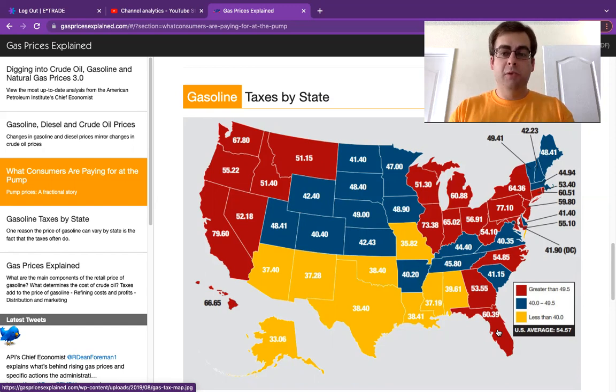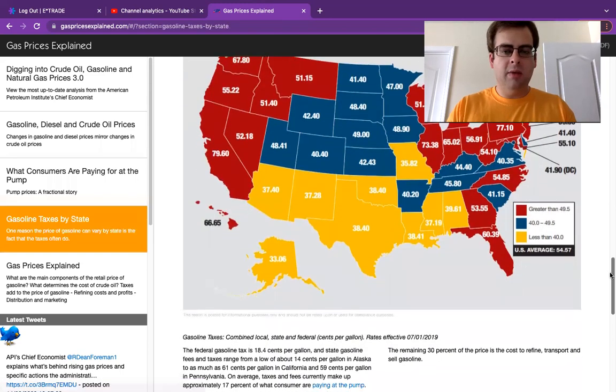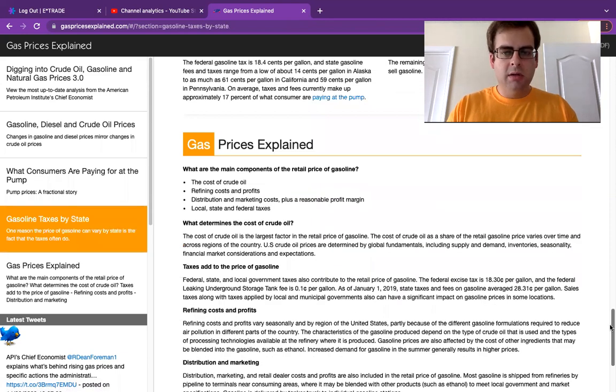But the thing is, a state like Florida has no state income tax. So what happens when a state has no state income tax? Well, it's not necessarily a free ride. They make up for it other ways. One of the ways they make up for it probably is by having a higher gas tax, which doesn't always apply, because if you look at California, California taxes you every way they can, and they still have the highest gas tax in the nation. But a state like Florida with no state income tax, they do make up for it in other ways. So that's probably one of the ways. They may not be able to get rid of that, although it would be nice. I think Georgia is considering getting rid of it. And I heard, I want to say, 18 states were considering getting rid of it.